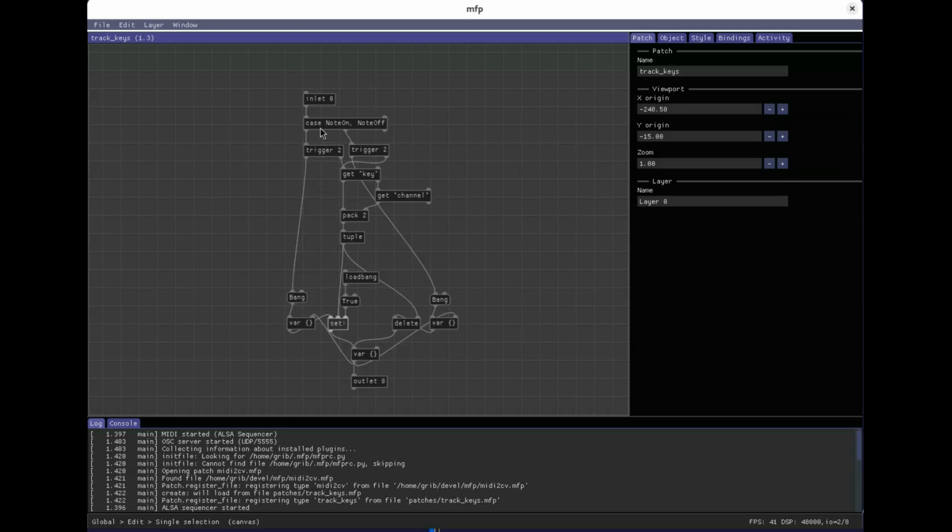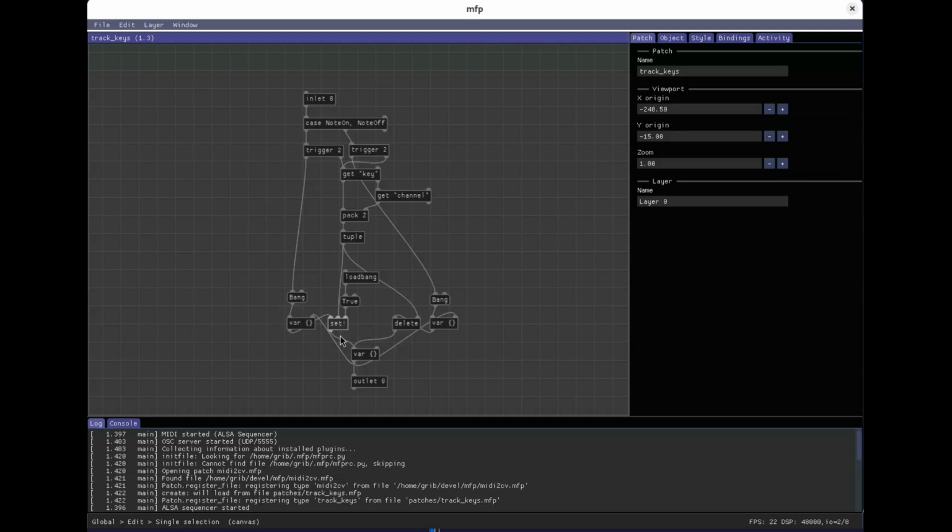And then basically if it's a note on, we're going to hit this bang. So that outputs this var into the hot inlet of the set, and it sets, so this is a dictionary that's coming in, and the key is the second inlet, and the value is the third inlet. So it's going to be setting the key that is the tuple of note number and channel to the value true on the dictionary that's banged out of this. And so just like this var and this var, they were all initialized to empty dictionaries, right?